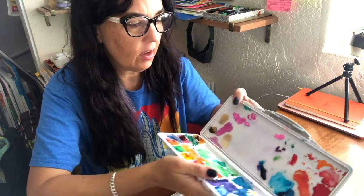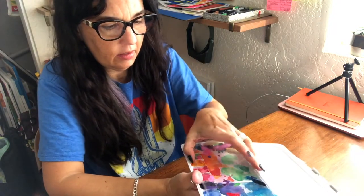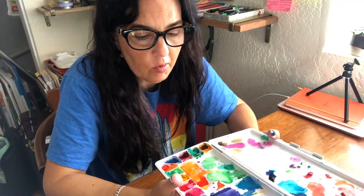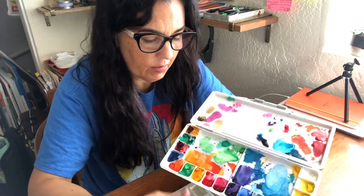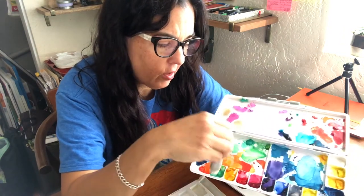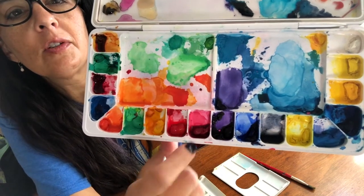This one's kind of nice. This is also portable. It seals and it has this removable tray. There's tons and tons of different color palettes that you can choose from, based on what your needs are. When I got this one, all of these wells were empty, and I would use my tube watercolors to put a little blob in each corner of the well. You just leave them dry like that, and when you want to use them, you just add some water.